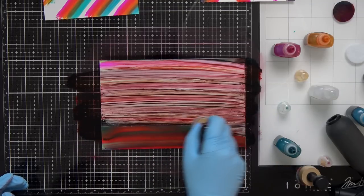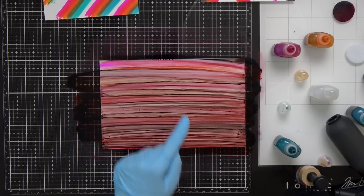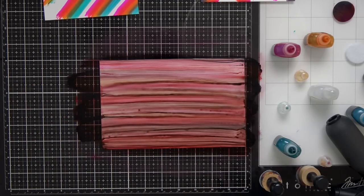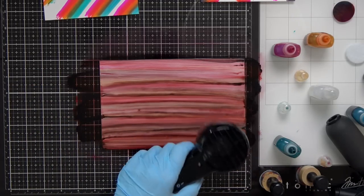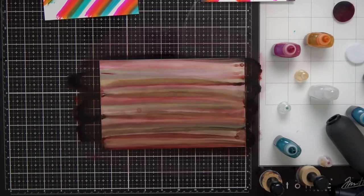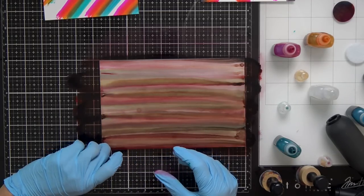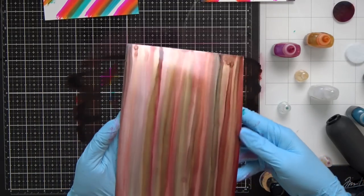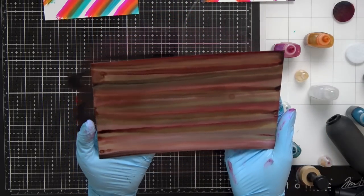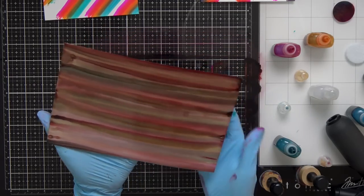You might be thinking you don't know where I'm going with this, and this to me still looks like a hot mess. But I like the striaziness, the line pattern in this — to me it starts to look more like a masculine card. I'm grabbing my heat tool and drying this back. Now you can see how the colors have deepened — they're not as bright, but this gives me a different color variation with the same inks. Number one, look how shiny that paper is — absolutely gorgeous. I would definitely use this for a masculine card. The lines kind of remind me of painted wood.